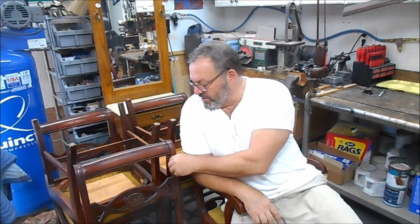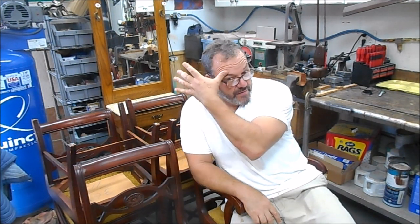Hey, good morning. Welcome back to our shop just outside Kennesaw here in North Georgia. I'm sitting on one of the three projects we're going to talk about today. Went out this weekend and bought some furniture. My first purchase was this set of six dining room chairs. These are solid mahogany, probably from the 40s, in really good shape. They've got some loose joints and chips, some color touch-ups that need to be done.